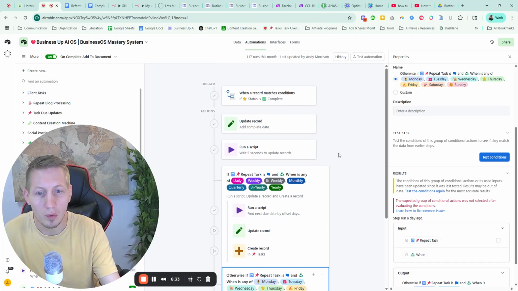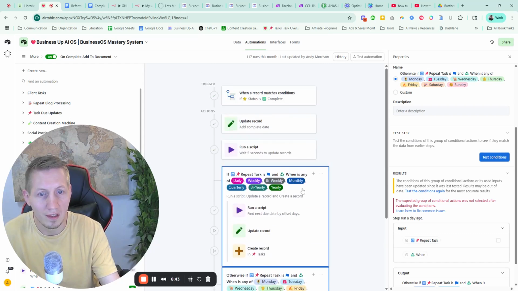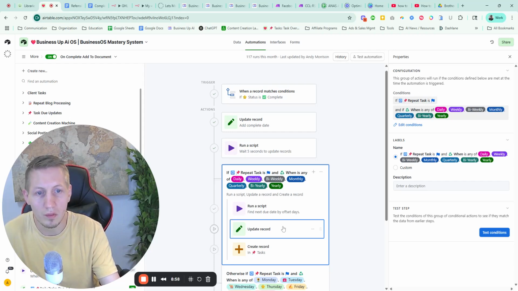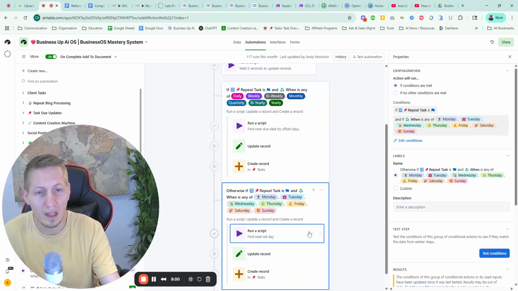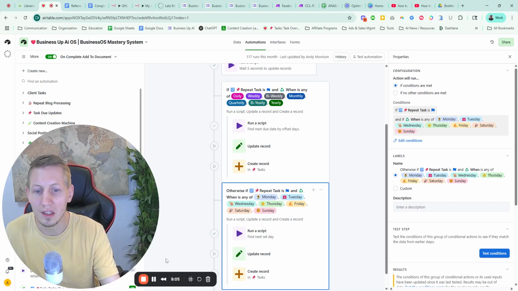So now, anytime you want to repeat a task, all you got to do is select the repeat frequency and check that little checkbox that said that it should be a repeat task. So yeah, those are the two conditions on this. If repeat task is flagged as yes, and if it is any of these, then it will follow whichever of these two it needs to follow. So that is how you create repeat tasks in Airtable.